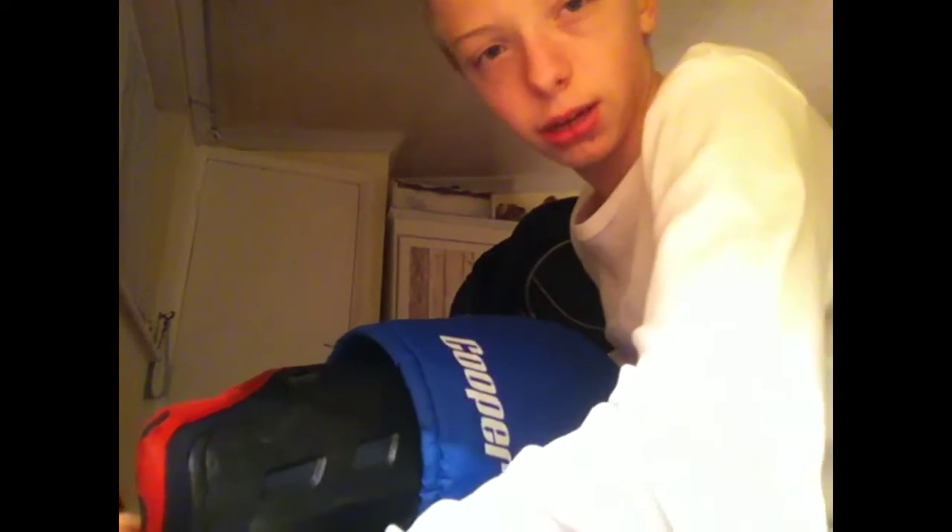What I do is I put my shin pads inside my shorts - it makes more space in my bag. My shorts are old Cooper shorts. They work - I mean they're not the best, not top of the line, and Cooper don't even make hockey things anymore. But I'm happy with them. I'm going to get some shells to put over them because I prefer black, but to save money I'll keep them for as long as I can. I'm not one to be trying to have all the latest equipment.